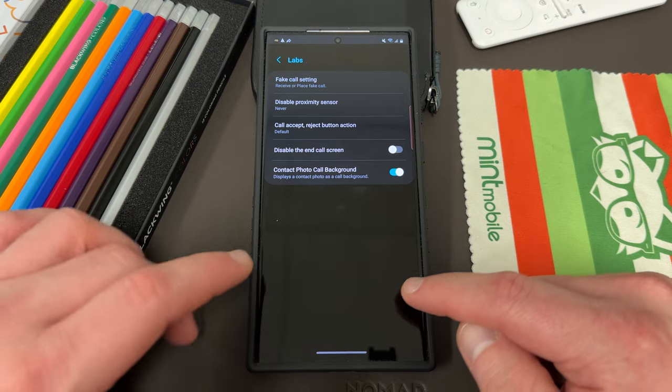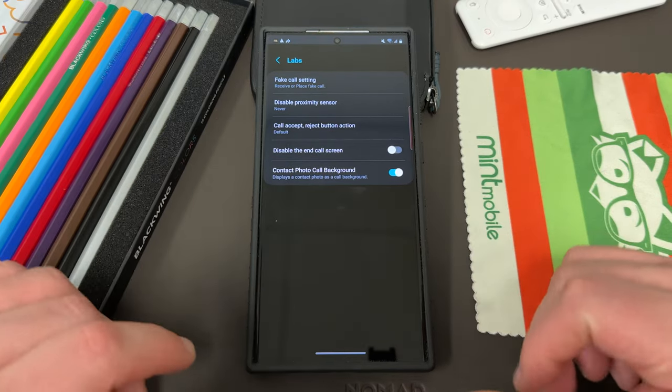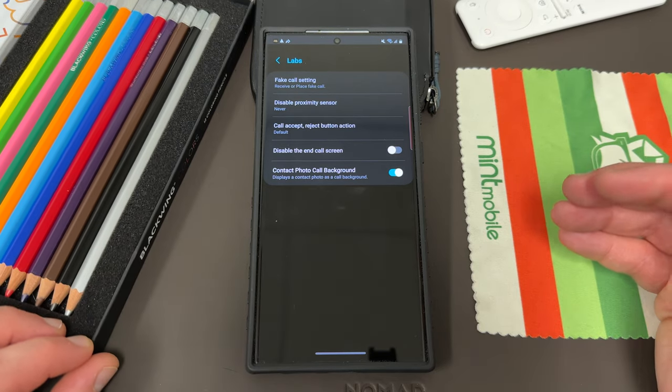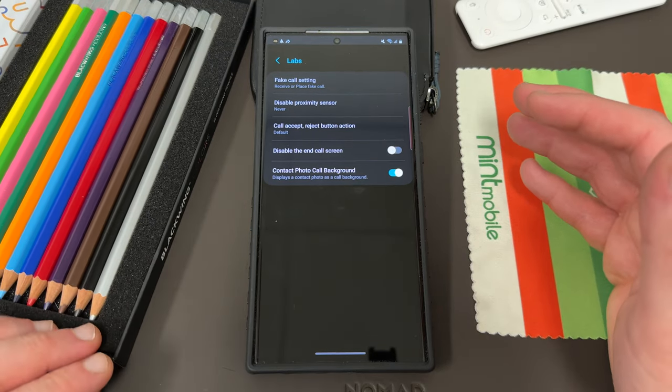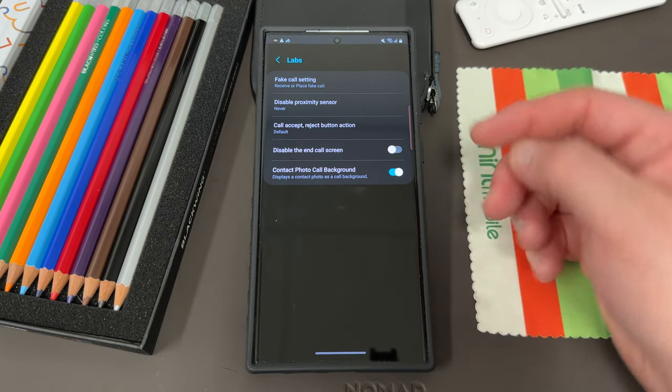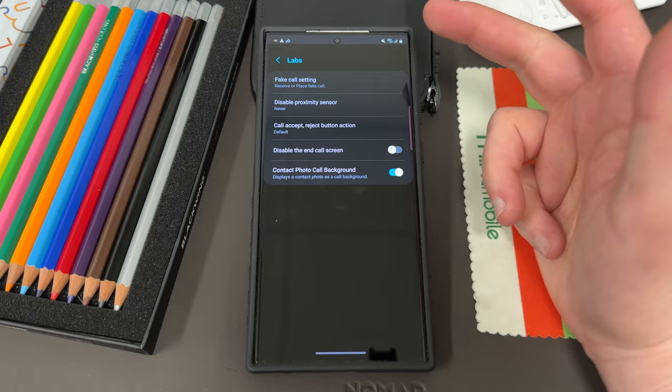You can see it says it can cause unintentional operation at any time. Of course, there's always a disclaimer that Samsung makes with everything. Labs are experimental features. They're not something that's meant to be stable. So, you know, you have to use caution when you use those. So here are the options that we had before. It's pretty much the same ones.